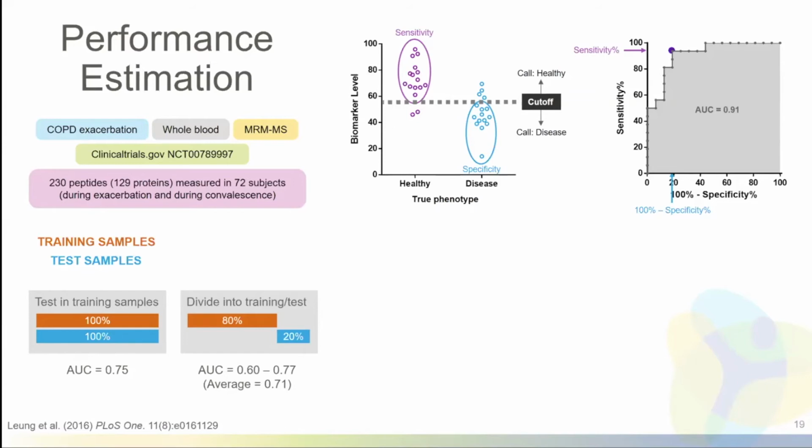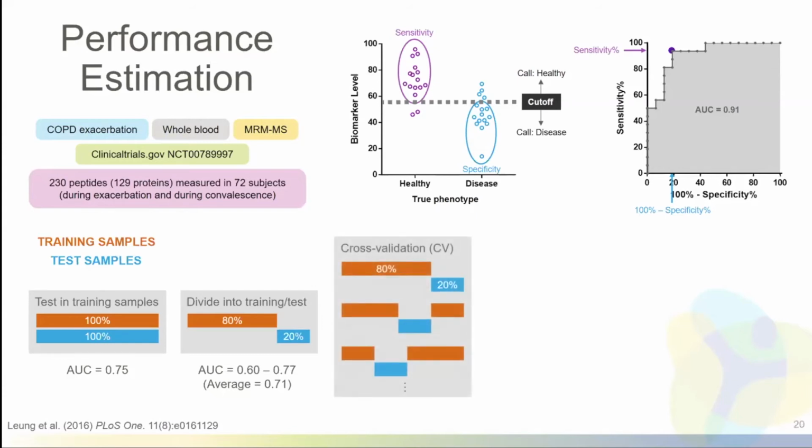Now, here just as an illustration, we took the data set, we randomly divided it with an 80-20 split, and we did this 10 times to get a sense of the range of AUCs we could expect. And we can see that it's actually a very wide range because it really depends on just randomly which samples were selected to be part of the test. So this is why questions come up as to, did we pick the right split? Now, the average here is 0.71, so not too far from the AUC that we saw in the first example.